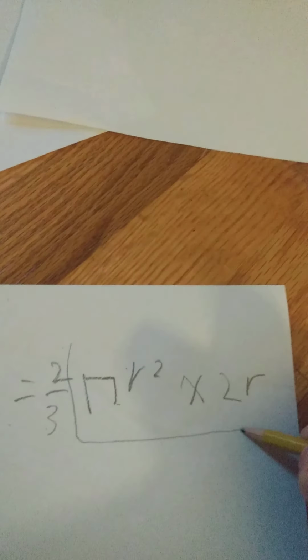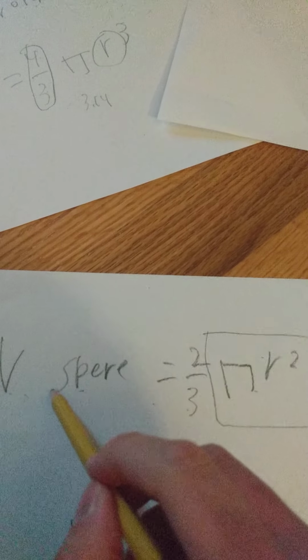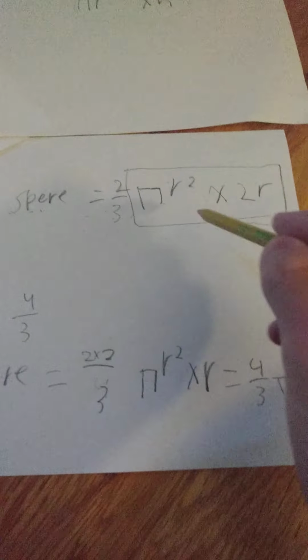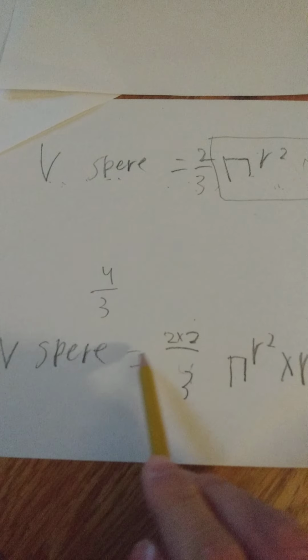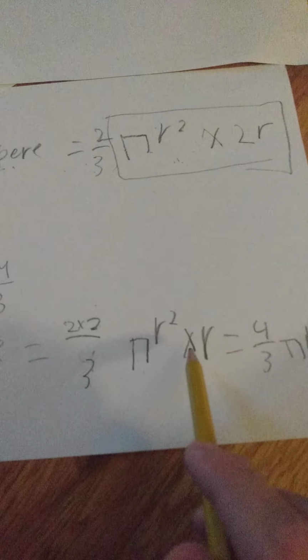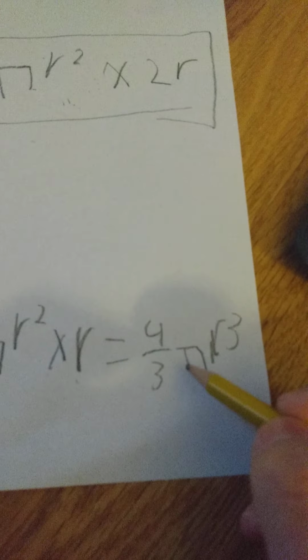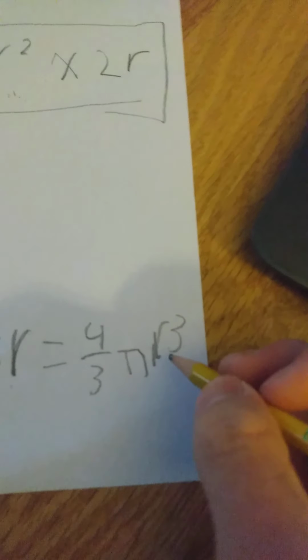And not only that, this is the noticeable formula for a cylinder. So he was saying the volume for a sphere is 2/3 the volume of a cylinder. After that, he transformed that formula and turned it into this. He said that 2 times 2 divided by 3, pi r squared, multiplied by r, is going to be 4/3 pi r cubed. So this is the formula we see today for a sphere.